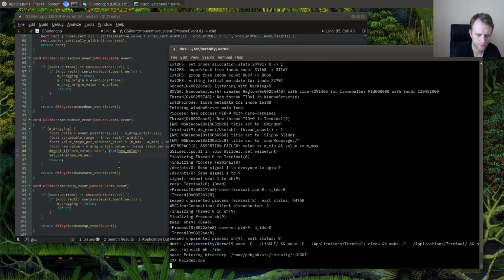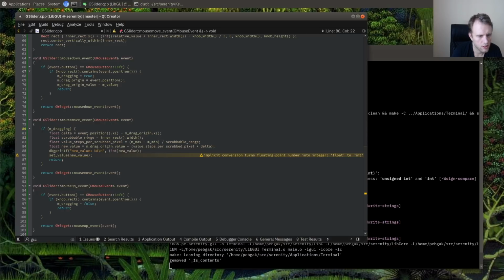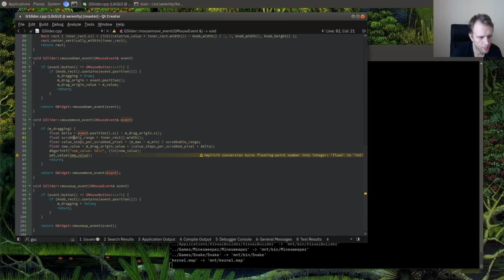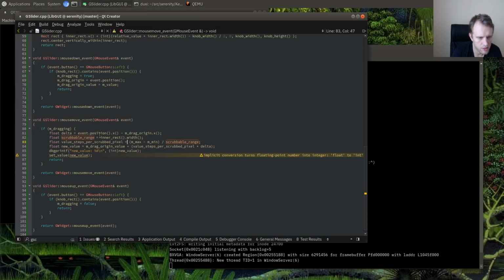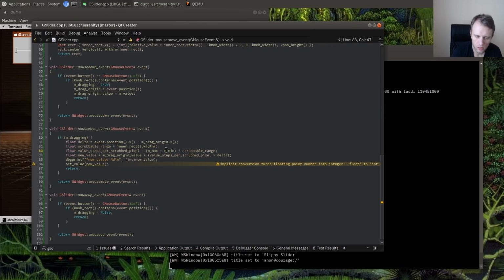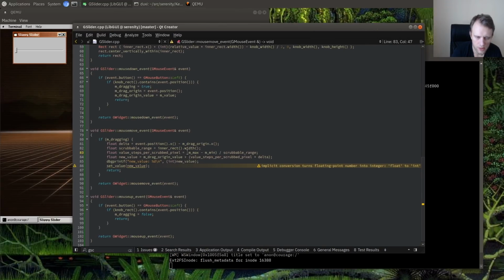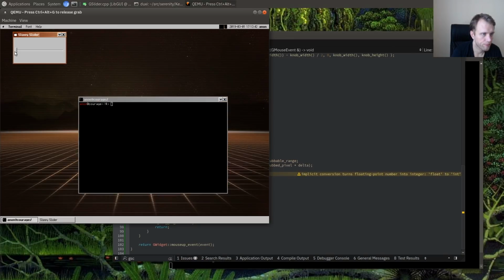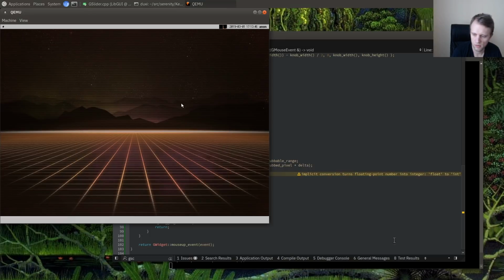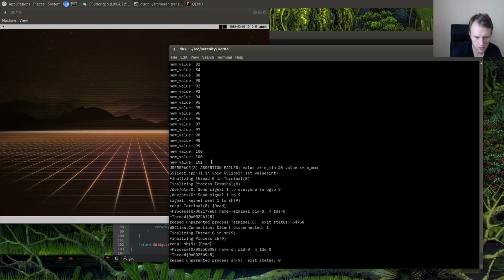So we get the x delta, and then the scrubbable range is the inner rect width, and then the value steps per pixel is the range size divided by the scrubbable range, and then the value is the origin value plus the scale times the delta. Okay, that's fine.